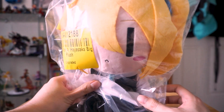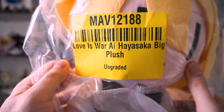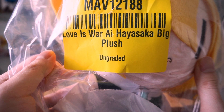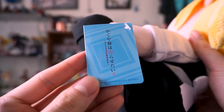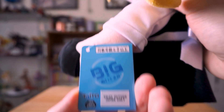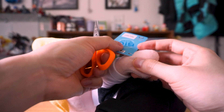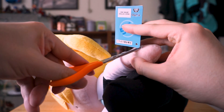First up, we have a Kaguya-sama Love is War plushie. This is Ai Hayasaka. Personally, I think she's best girl, but I do think it's funny that this is labeled ungraded. I got this off of Big Bad Toy Store, and a lot of their figures have the option of getting the packaging graded, but since this is a plushie, I don't think I need the plastic bag to be in mint condition. Anyways, if you look on this little tag here, you can see this plushie is made by Taito. They usually make a lot of prize figures and crane game stuff, though they should have put the tag on her clothes instead of puncturing her hand.